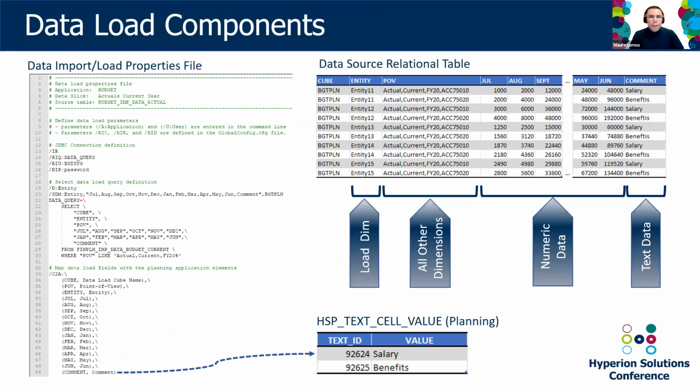All right, so what we have now is to identify how to load data. Well, very similar to the previous data sources. However, this data source for data is a little bit different than the one we used to have when we use load rules in Essbase to load data from relational tables into Essbase cubes directly. In this case, we need to specify the cube associated with the plan type we are loading the data to. We need to indicate a load dimension. So it's like a pivot dimension that you use to upload your data.